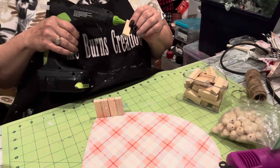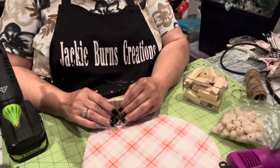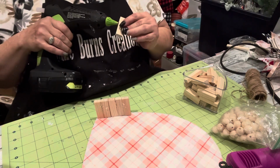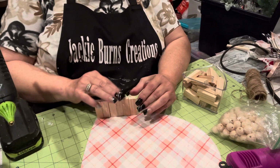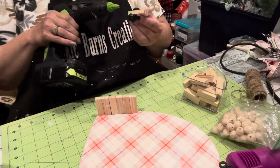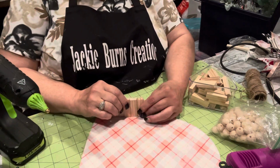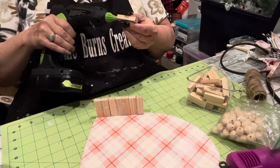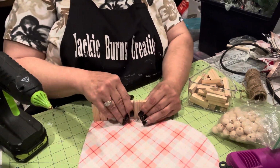I did something similar last Easter where I did it out of an Easter egg. And if I remember, I'll put the link in the box below. You can paint the Jenga blocks if you want. You could actually paint the whole thing and not even have to use fabric on it. I think on my other one, I used paper.